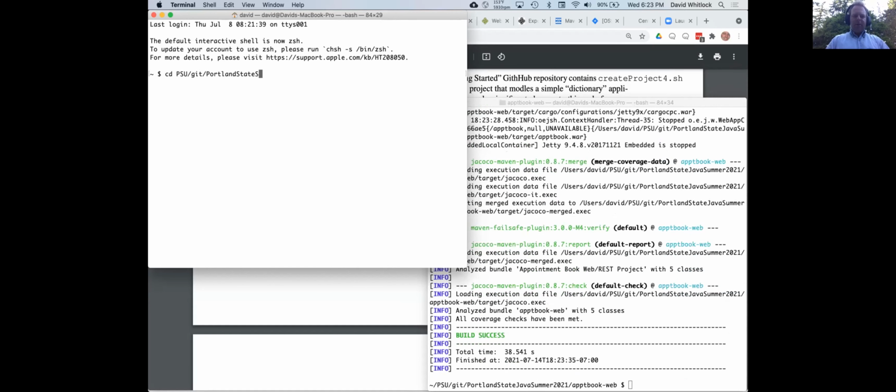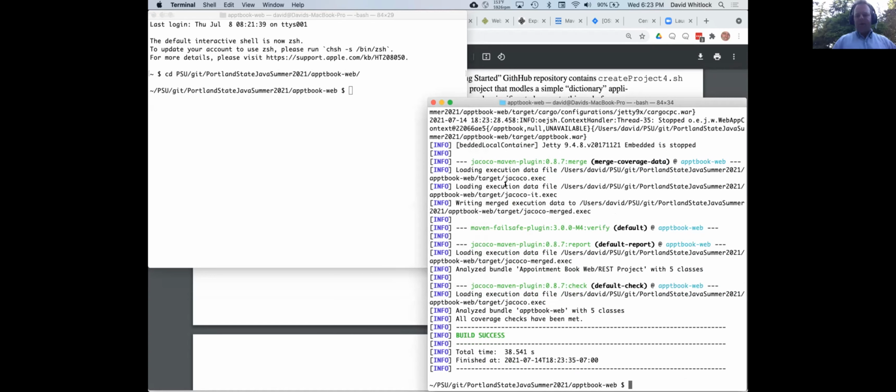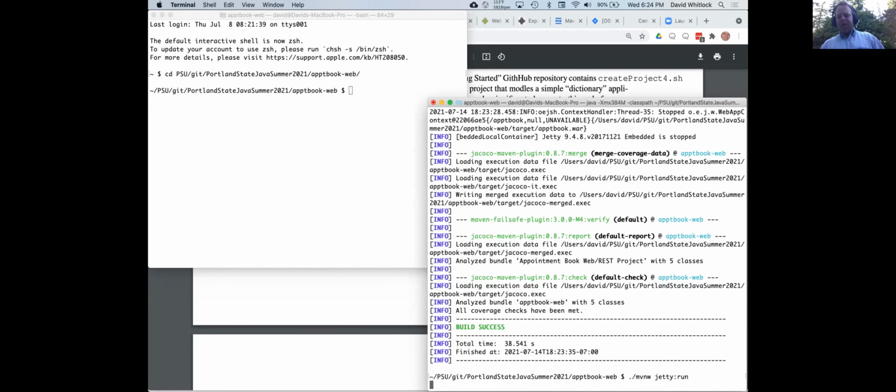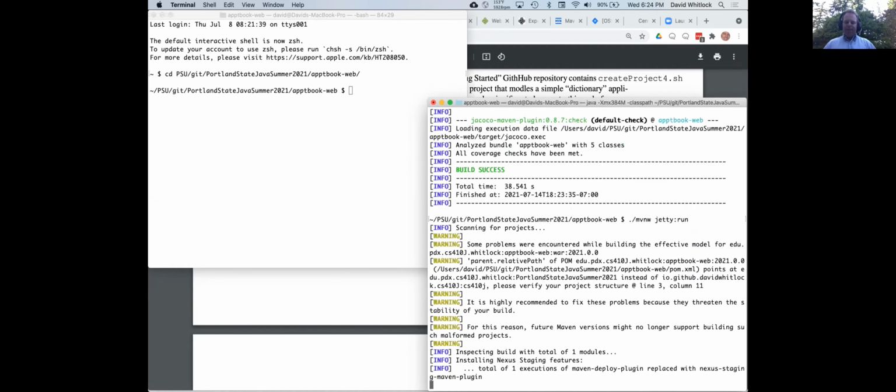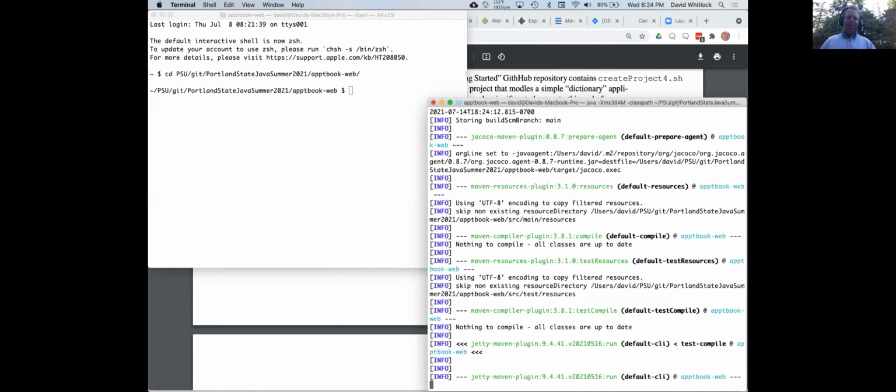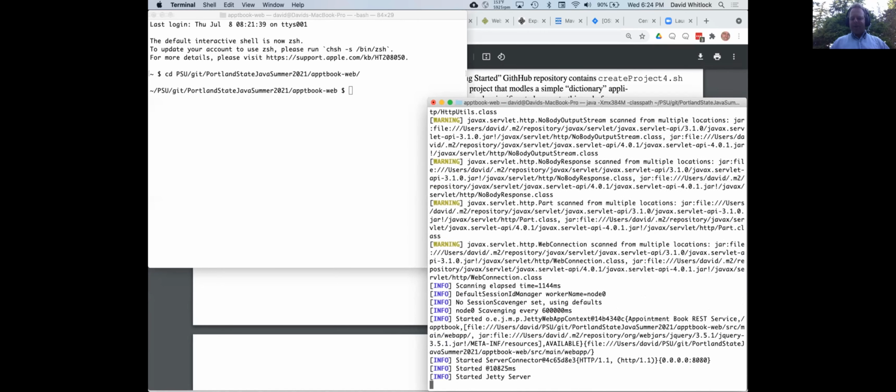Okay. So remember how I mentioned that the integration tests run a web container and then they run the tests? We're going to run the web container over here in this right-hand window, because we're going to see that we have two programs talking to each other. Over on the right here, we've got the web server. We run that by saying Maven Jetty, for the Jetty plugin to Maven, run. That's going to run Jetty there. What that does is build a web application, start up Jetty, and deploy a web application to it. It's telling you that it's running here on IP address 0, which is localhost, on port 8080.